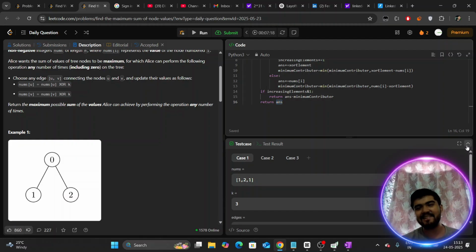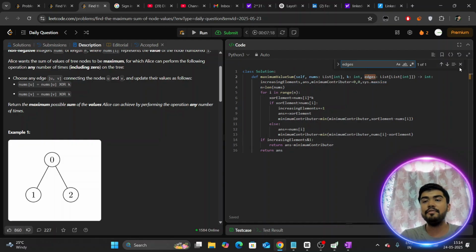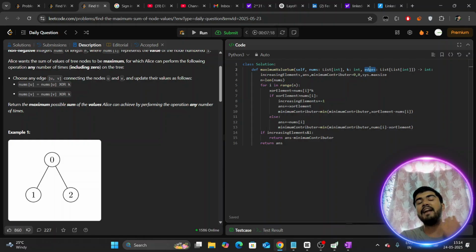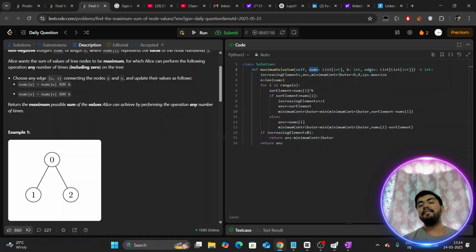Yes guys, the problem is simple from an implementation perspective. It is as simple as that. So the main game is the pen and paper work, how good you are at identifying the intuition behind this particular array. See guys, I don't use the edges variable at all. There is no use of it. This graph factor is just for your whiteboarding, just for your pen and paper work. If you find the most optimal algo, you can operate on your nums array only. The edges and graph things are there to make the question more complicated, but you have to find the root of the problem with simple pen and paper work.